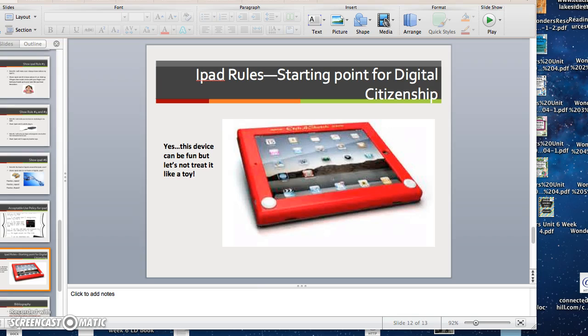I really hope this lesson was helpful. It's at least a jumping off point for students just entering the school year, or students getting or using their iPads for the first time. And I really think overall with digital citizenship, as well as just the iPad rules part, students need to learn, especially in school, that iPads are used for learning and they're not a toy. Yes, they can definitely be fun, but we have to take care of them, know the rules, and be responsible.